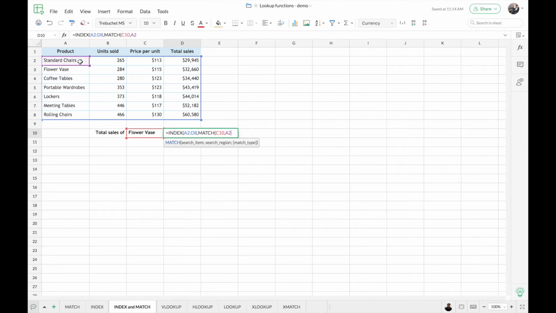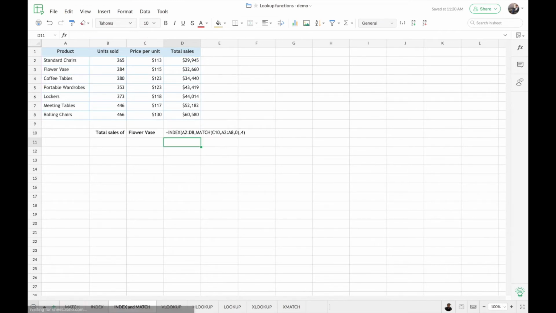Note that I'm starting my selection from A2 because for the index function we have started from A2. And then I want an exact match, so I'll give 0. Once I've entered the match function completely, I'll close it. So for row index, I've given the match function, and the third parameter for the index function is the column number. You can also use another match function to find the column number in your table if you want. But here, since I have only 4 columns in my table, I'm going to simply enter the column number. The total sales value in this table is in the 4th position, so I'll give 4 here.